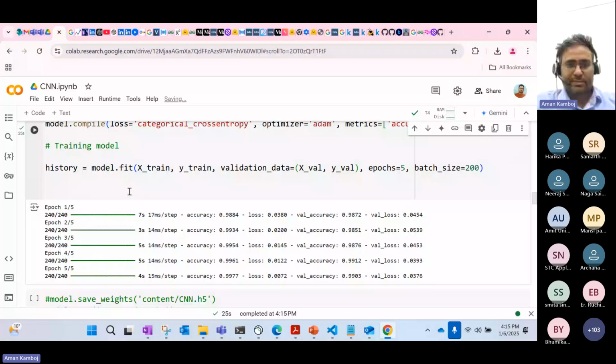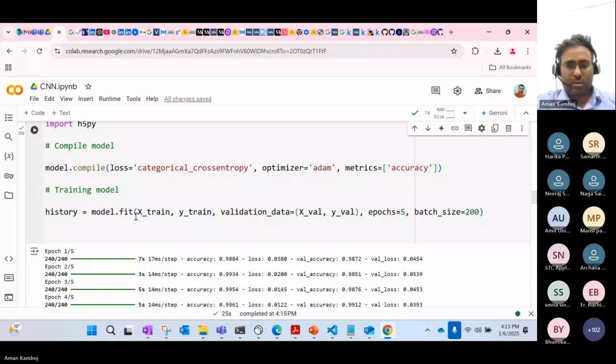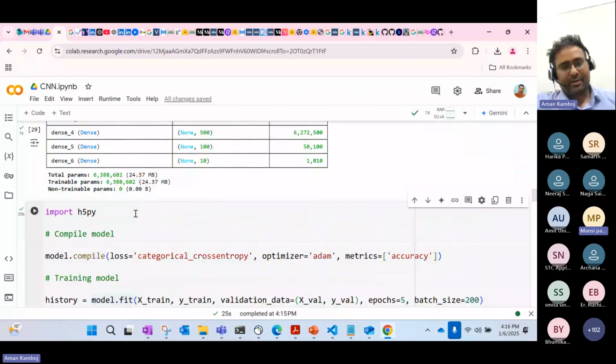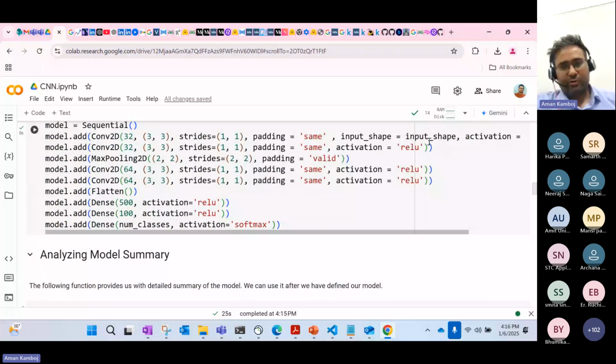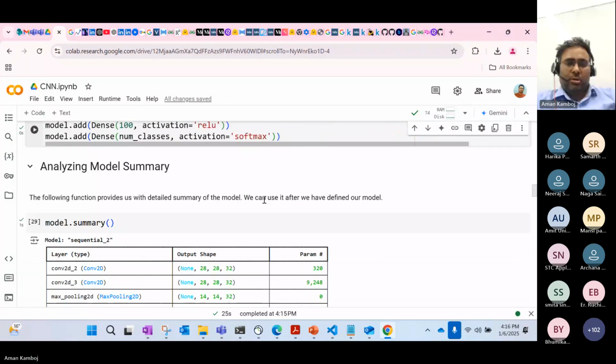So are you able to do this now? Is it working, Mansi? No, sir, it's still showing the same error. I'm trying to figure it out. Same error. Okay. Maybe something you have missed out. Just check it. Or else you just pass it here in the round bracket 28, 28, 1. Just remove this and here just pass 28 in the round bracket, 28, 28, 1. Yes, sir. It will work. Okay.